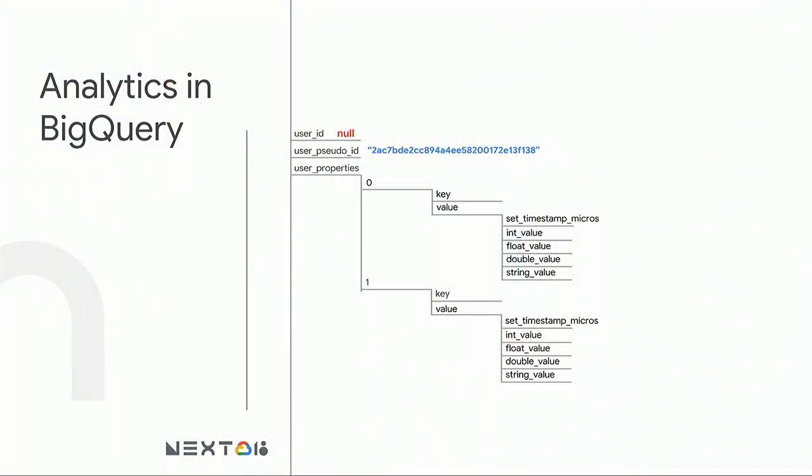There's also a bunch of user properties that get associated with that row in the database. And the nice thing about throwing the user properties here is that those properties change a lot over the run of an app. And this way you can see what the properties were at the moment that that particular event fired. And that makes it really easy to have complex things like the experience level, which for this user is going to change. Basically, every time there's an event, their XP is going to be slightly different at that point. So it lets you see at that moment in time what the values were.